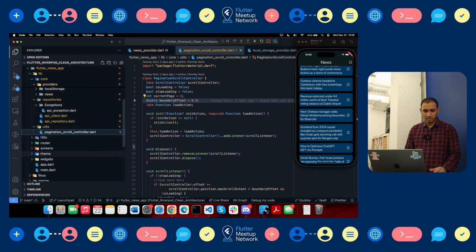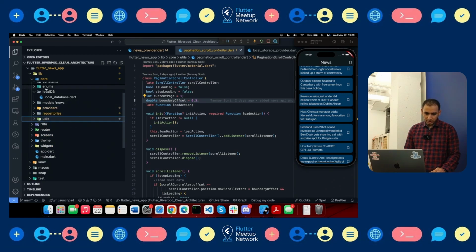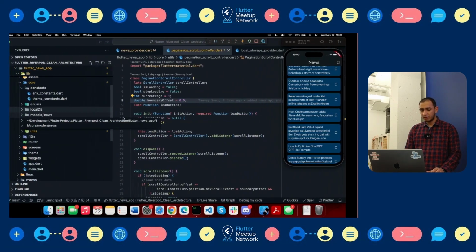And that mostly concludes the core part of it. Then I have L10N, which is basically for localization.